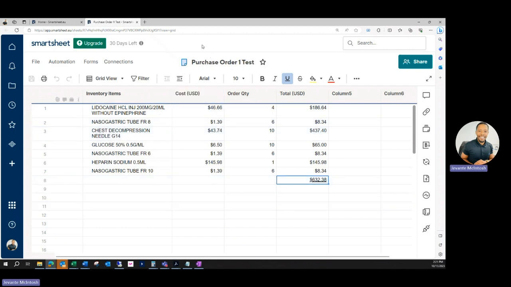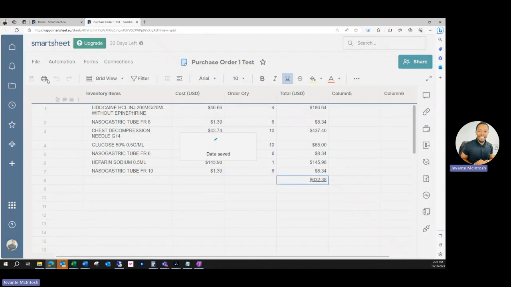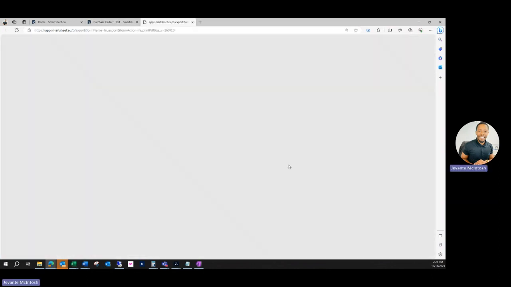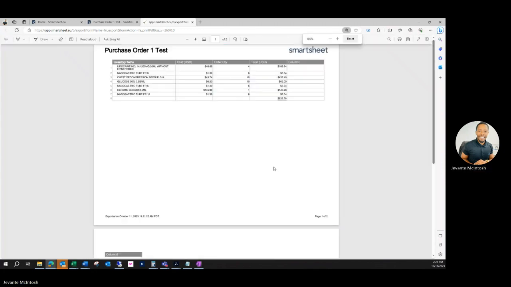And then from here, we can print this. We can include a logo, the sheet name, etc. You get to customize pretty much how you would like to have your Smartsheet. And if it's to your liking, you can go ahead and hit print. And you would have it just like this.